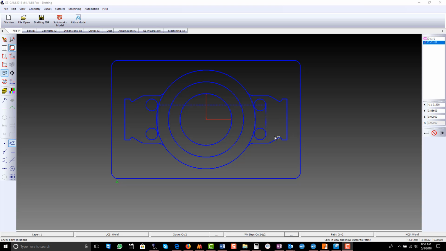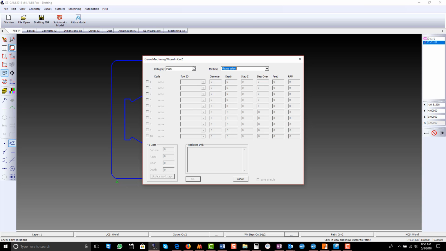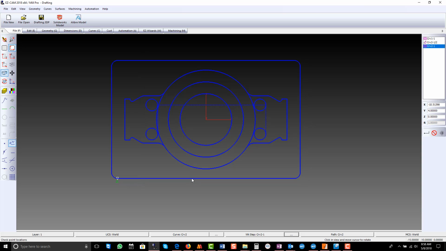I'll go in with another face milling strategy to machine the ends, bringing up an island here. So I just double click, go back to face, 1 inch, depth, let's make that 250, and then we'll need to include this arc here.